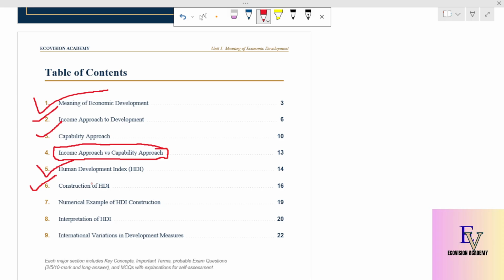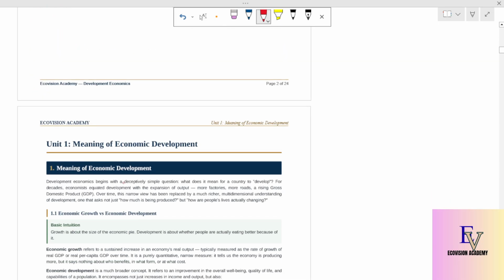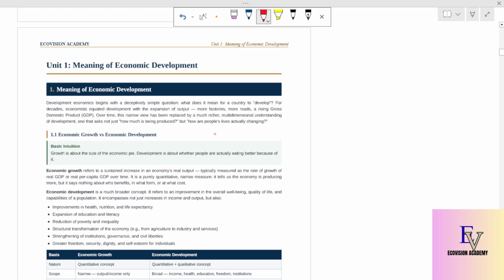Okay, now the thing is, what was the difference between economic development and economic growth? We already have studied in our 5th semester UG days that there is a distinction between economic growth and economic development. But in the early days, in the 1980s or 1990s, or I shall go beyond that, 1950s or previously to that, there was basically no distinction between economic growth and economic development.